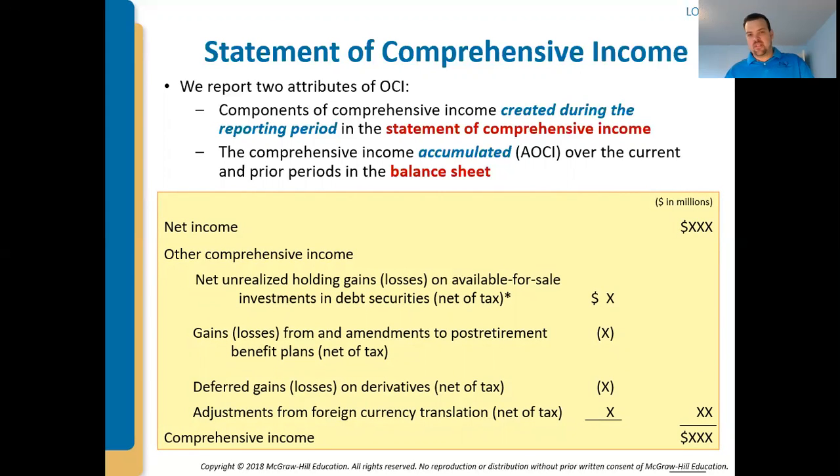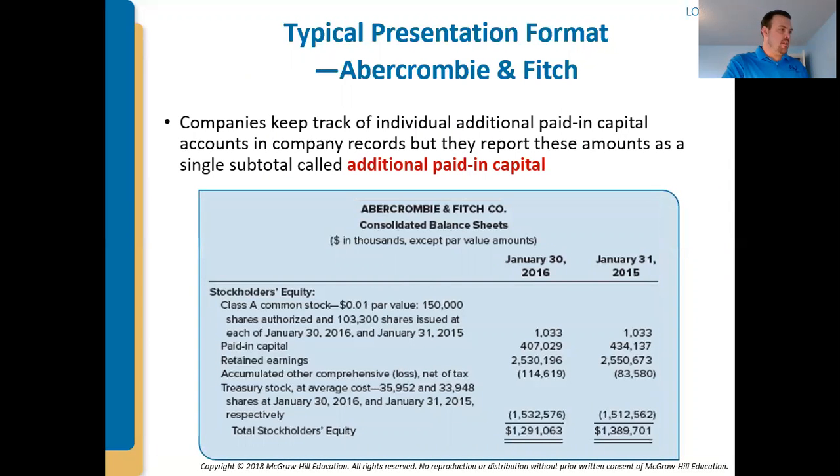So we have other comprehensive income, OCI, that goes on the bottom of the income statement, which you can see here in the picture below. This is showing a partial income statement. So you've got net income there at the top. That's not the beginning of the statement. That would be the last line of the regular income statement. So this is actually in addition to the income statement. This tacks on right at the end of the income statement. Whereas the accumulated other comprehensive income instead goes on the balance sheet. There it is, the last line there on the balance sheet. And effectively, that's an accumulation of all of those other comprehensive incomes from prior periods.